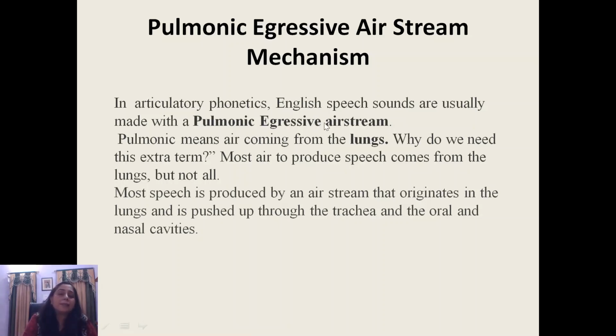Then there is the term egressive. Egressive means that the sound is created when the air is coming out. There are some sounds in other languages which are created when we are inhaling. But in English, it is egressive. That means when the air is coming out of the lungs, the sound is created. So most speech is produced by an airstream that originates in the lungs and is pushed up through the trachea and the oral and nasal cavities. And we remember that in this trachea, the glottis or the vocal cords are located.